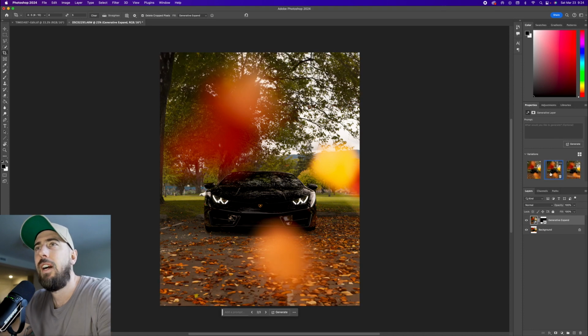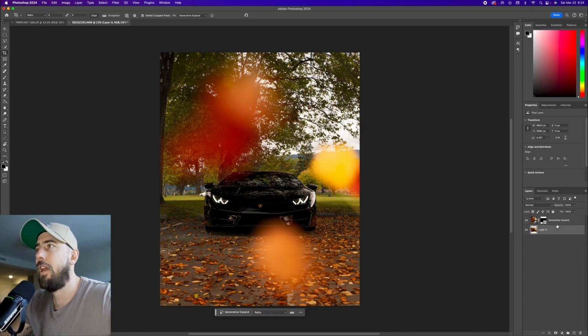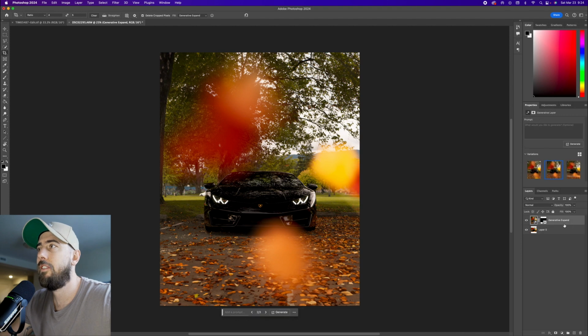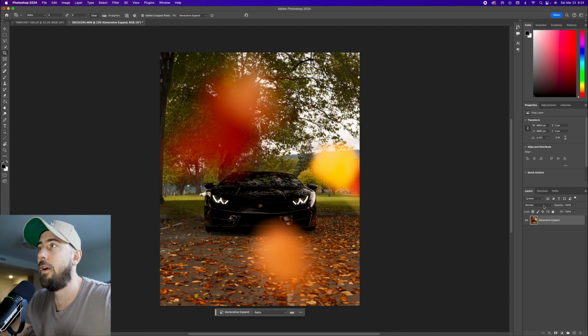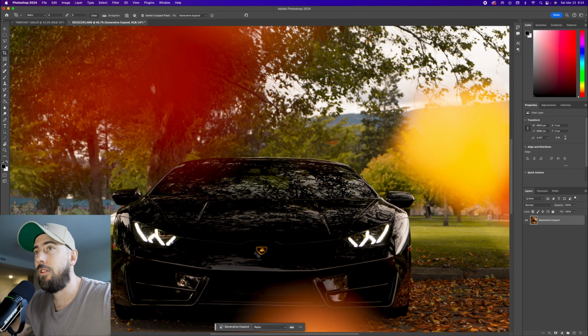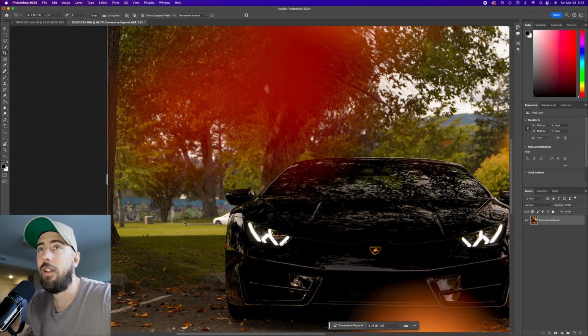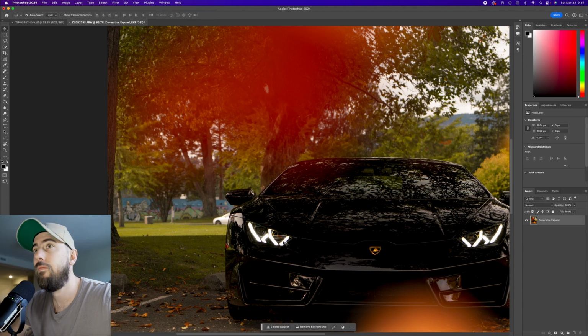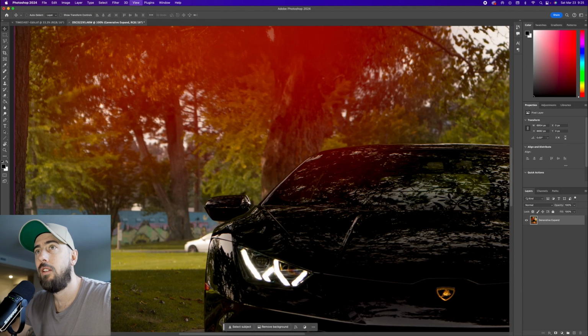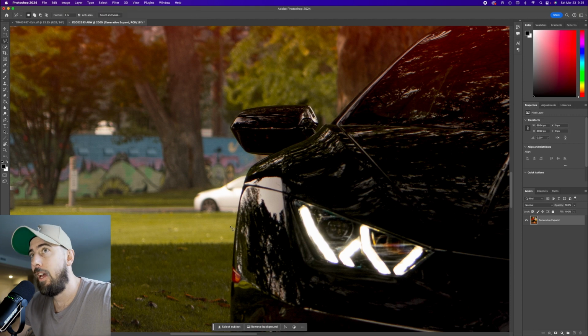You know what? I like that. We're going to go with that. One thing I like to do after I use Generative Expand, I click Generative Expand, hold Shift, click the other layer, right click, and go to Merge Layers. And that way it becomes one layer. So if I want to add a gradient across all of this, it's not going to just affect the generative layer or the background layer. I'm sure there's another way you can do that, it's non-destructive, so I can go in and change, but I don't know. Not today. So we're going to hit L, zoom in, L.